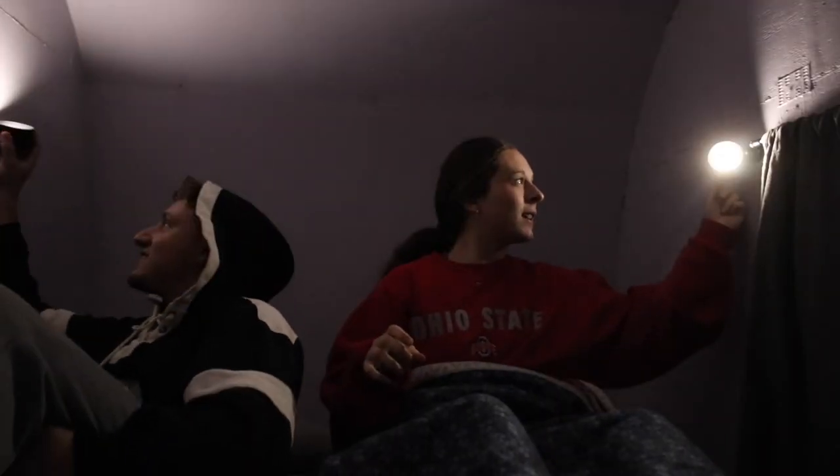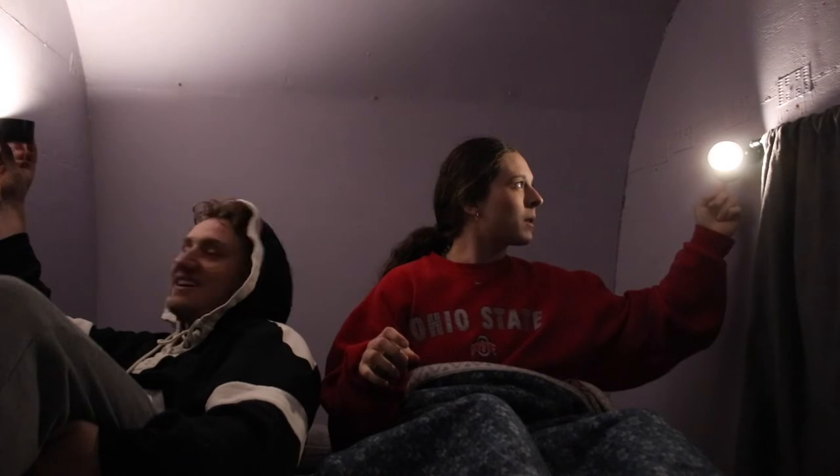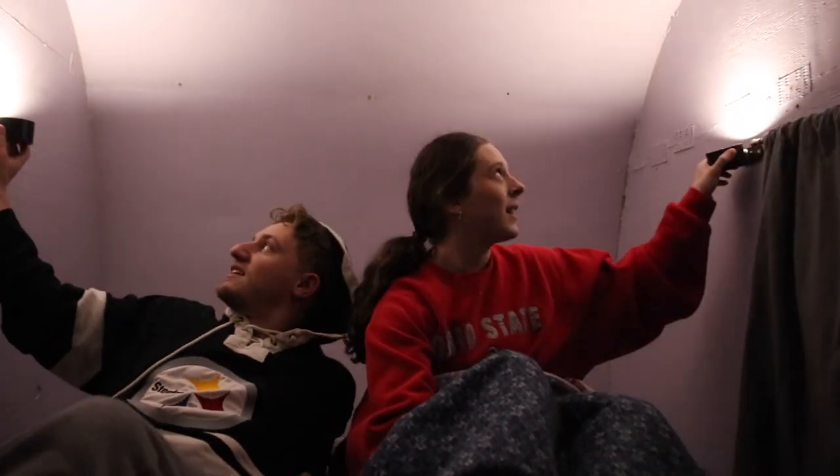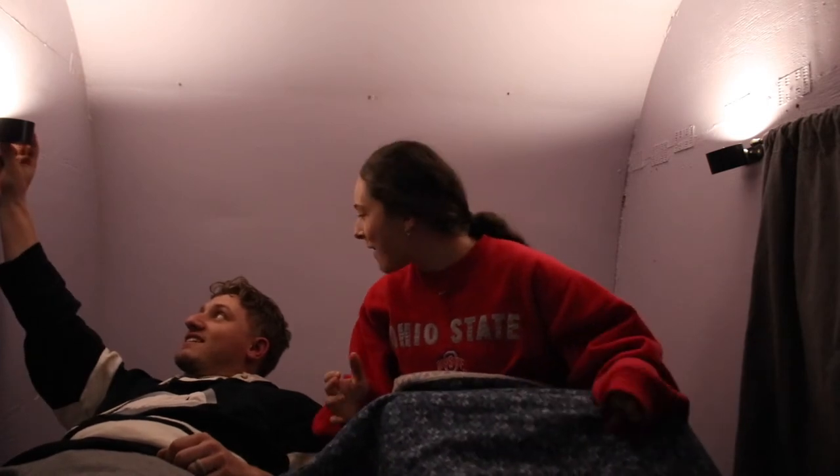Turn on the light — ready? This is the lowest setting. Oh, that's pretty good. Put it on the brightest setting. The light is pointed up at the ceiling so it kind of bounces off. Josh, this is a camper — we officially have a camper. A warm glow. That's not bad. We're going to like the warm glow.